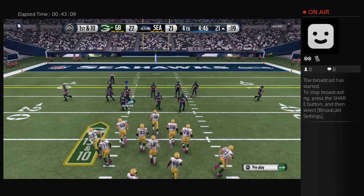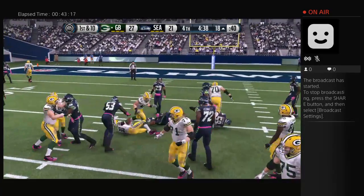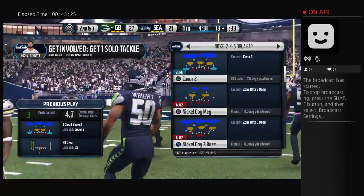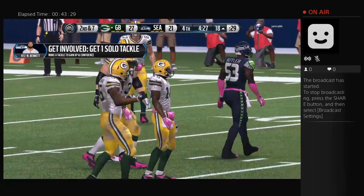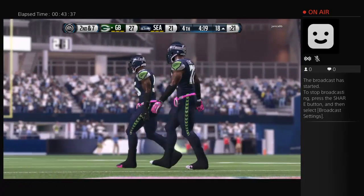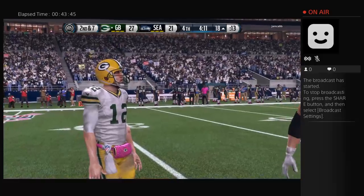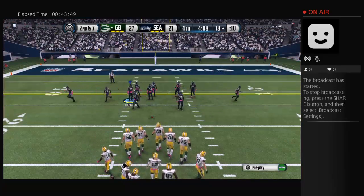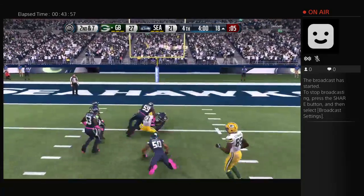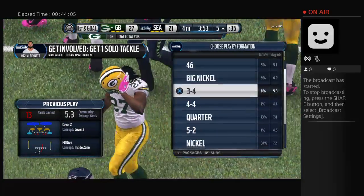All set up now at the 21. Seastrom lines up in the backfield. Seastrom's got it on the handoff. Play number 6 coming up on this drive. The Seahawks with a nickel look here on defense. 2nd down and 7. Not able to get away from Chancellor. First down by the offense inside the red zone. Can the defense show them something different here and keep them from scoring a touchdown?